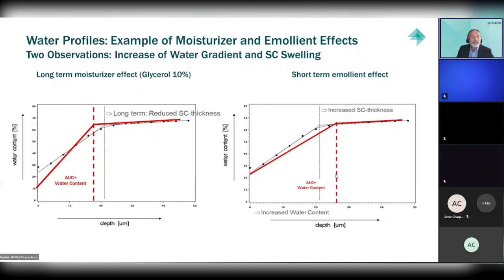And this gradient is much steeper. It's getting steeper. And usually the stratum corneum gets thinner, because it is not that the border moves from here to here. The truth is that the outermost part, the flaky part, is going away. So the skin becomes flake-free and is also getting slightly thinner. And these two effects are the typical moisturizer effects. So it is not that you have more water in the skin, because if you have more water in the skin, you have more evaporation. The important thing is a good function of the barrier and low evaporation, and then the skin is free of flakiness and the clinical dry skin is not existent anymore.